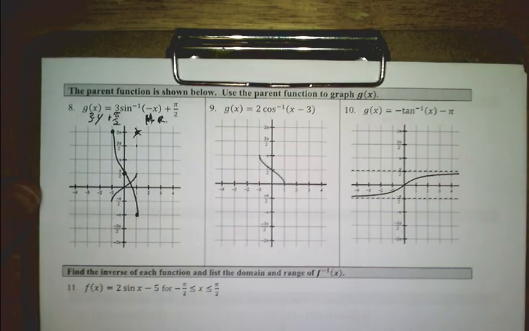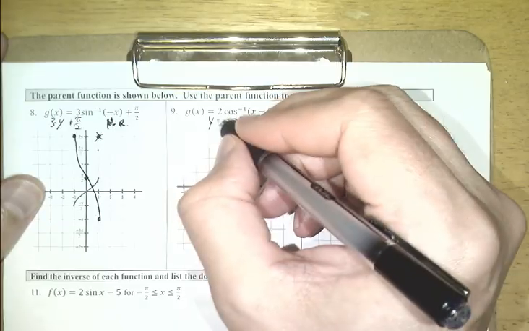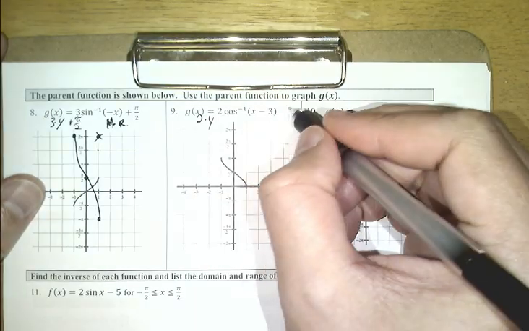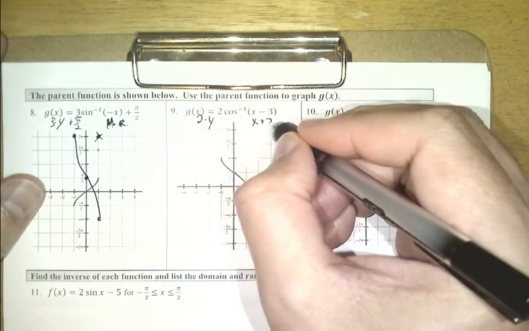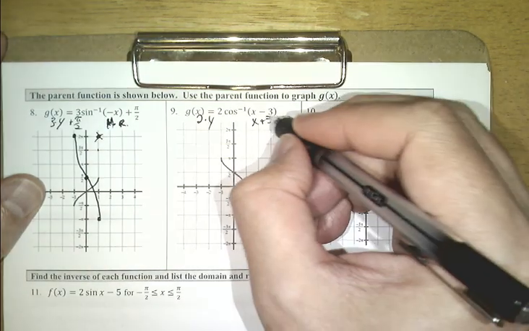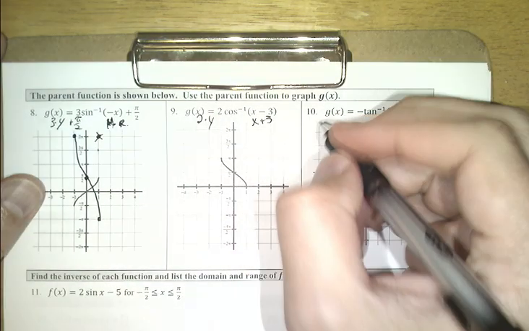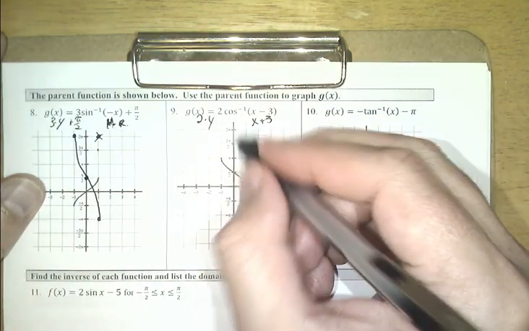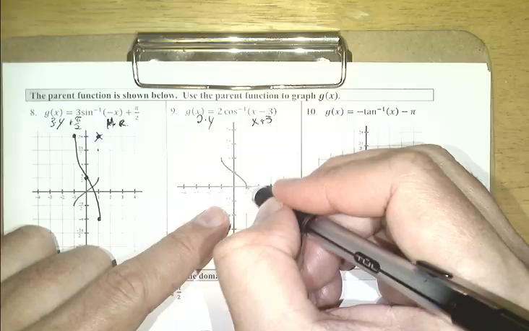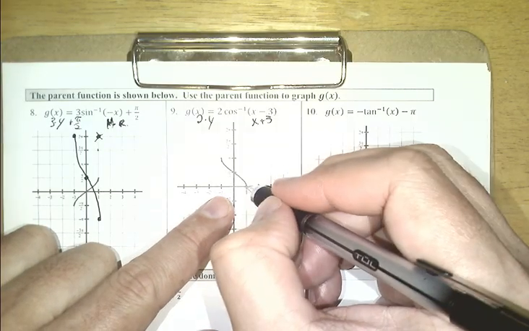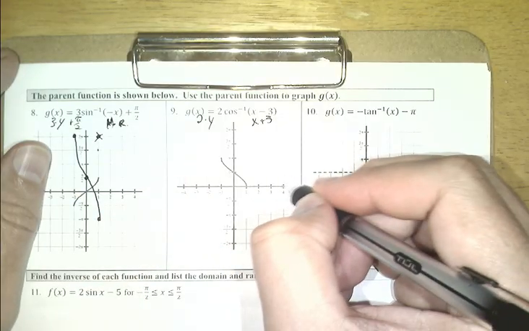Okay. This next one, this is the y value times 2. And then there is no vertical shift, and this will be the x value, and we're going to add 3 to it because we have to go in the opposite direction. So we want to go 3 in this direction to the right. So let's start with this point right here. 0, the y value is 0, times 2 is 0, so that stays there. And then I add 3, 1, 2, 3, 3 to the right.